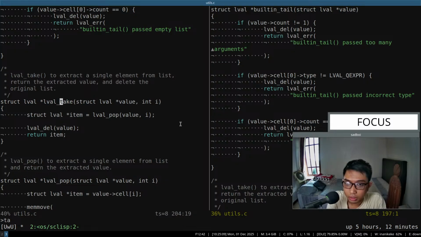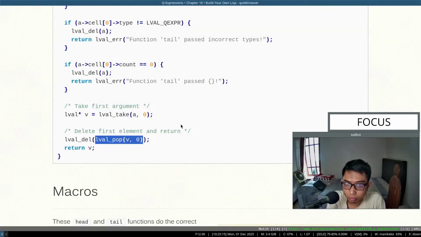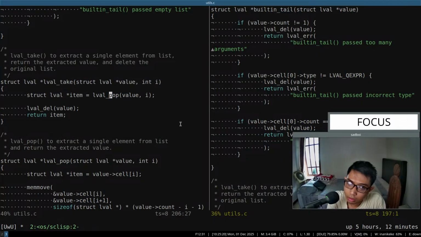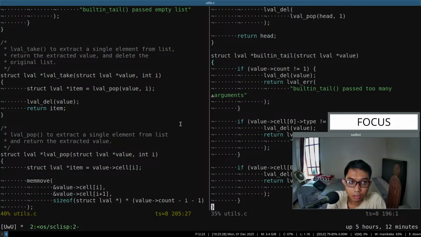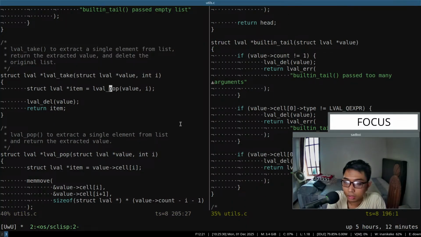Alpha take basically uses pop, right? We pop. You know what? Let's try this out, I guess.